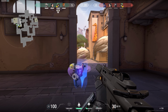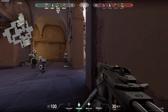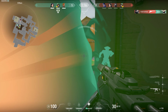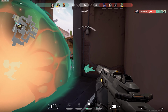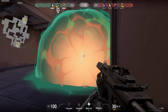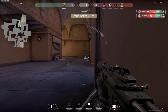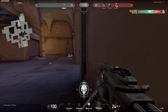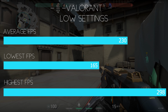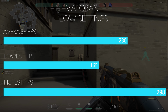Next up, we have Valorant. Even though this isn't an absolute latest title, it did come out in 2020 and it's still extremely popular in 2021. And I think it is a little bit different FPS that is definitely worth taking a look at as far as performance goes, as this game just runs so well. Like CSGO, this game is really one of those that you can really see what kind of performance your graphics card can push as far as the amount of frames it can output with a title that is optimized so well. And in the case of Valorant, on the low end, we were getting around 165 FPS. For the high points, we'd see around 300. And then on average, we're around 230.